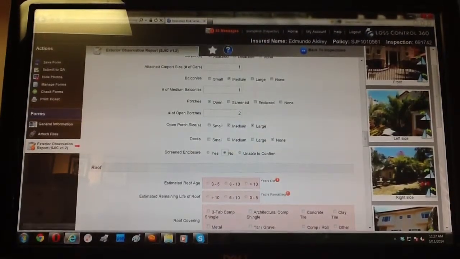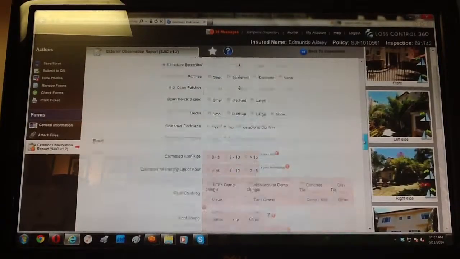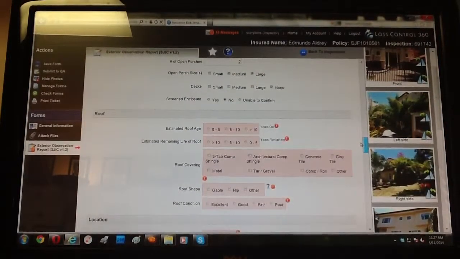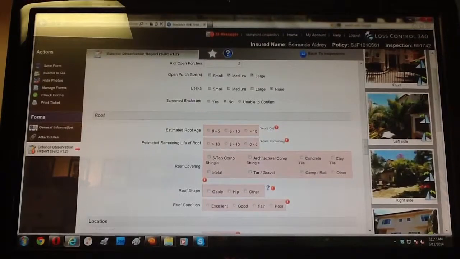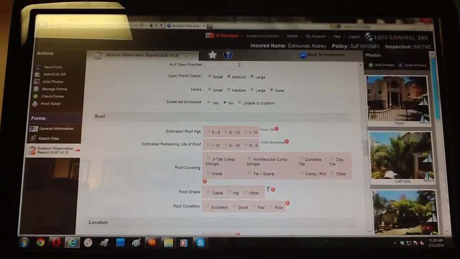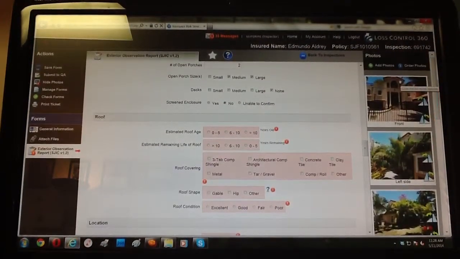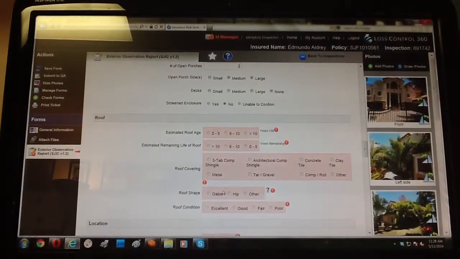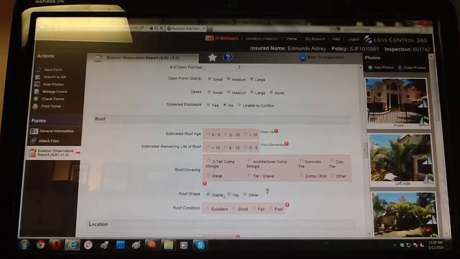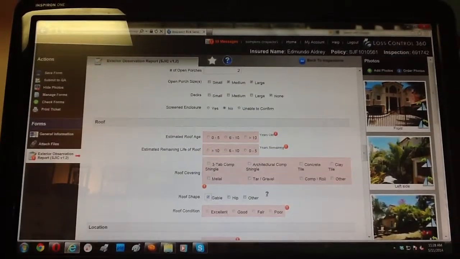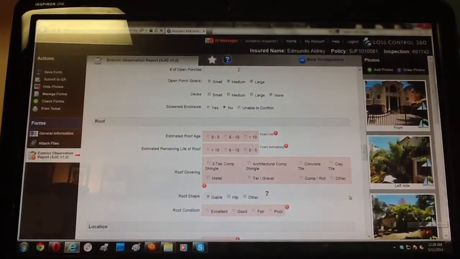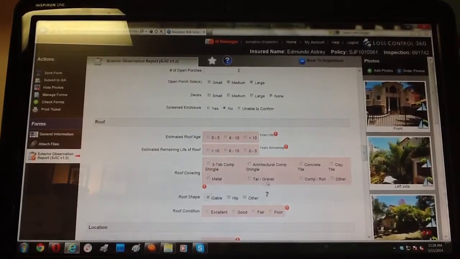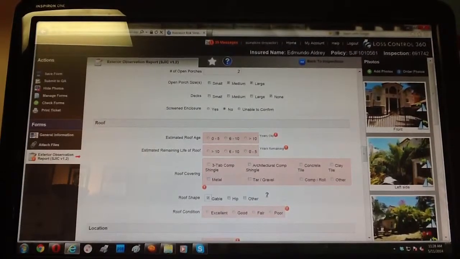Okay, in terms of the roof, I don't want you to answer the estimated roof age. And from here it's difficult to tell, but when you have a roof with that A-looking shape, it's called a gable roof. And that's the roof type, but you can actually use the pictures to tell the roof type, which I'll show you in a later video. Roof composition.